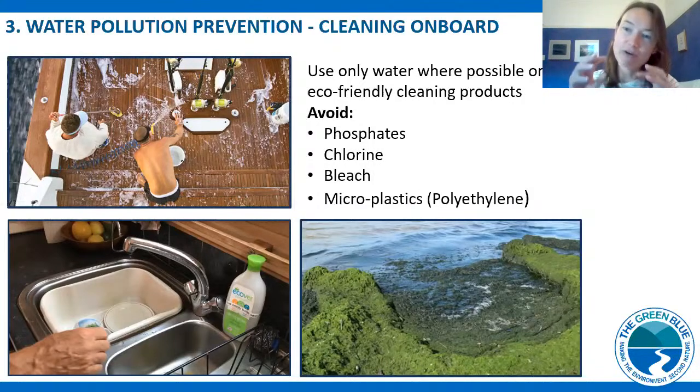And the bacteria breaking down that dead algae uses up oxygen in the water. What uses oxygen in the water? Other species such as fish. So it's depleting oxygen for other species to survive. That process of extra nutrients going in the water, depletion of oxygen, impacting fish, for example, is called eutrophication. And you might have learned that in school already.